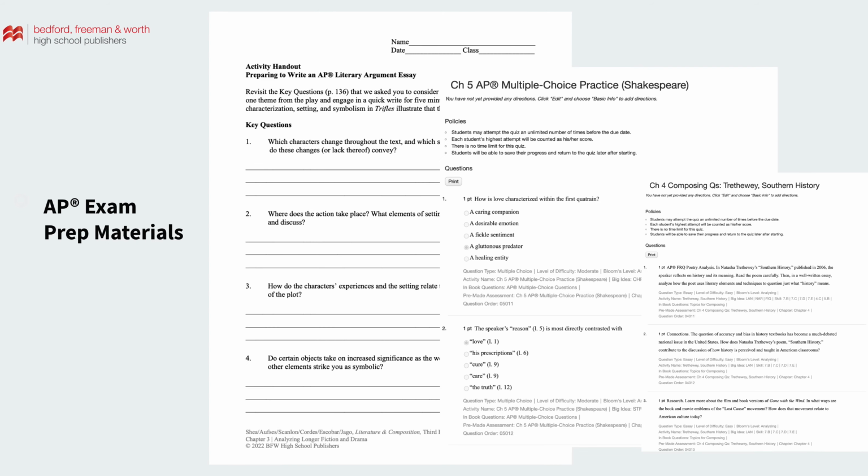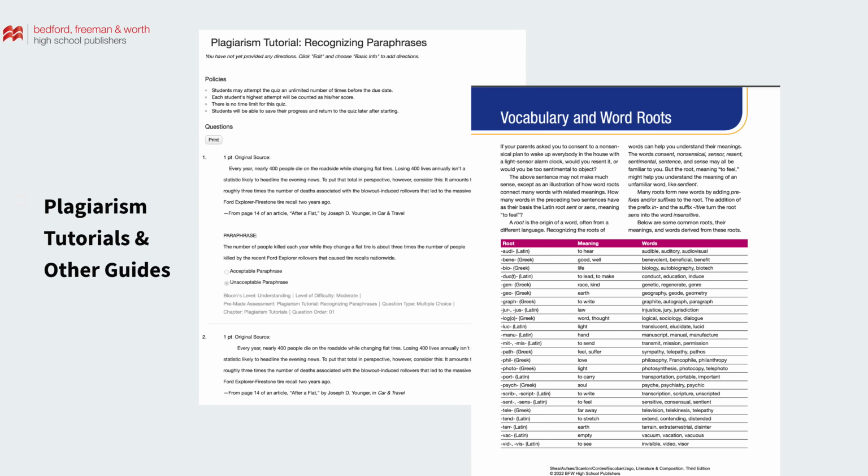Here are 3 examples of some of the AP exam prep materials students are provided in LaunchPad. These can be printed out and completed and turned in according to the instructor preference. Here's an example of some plagiarism tutorial material as well as other kinds of guides that students are provided.